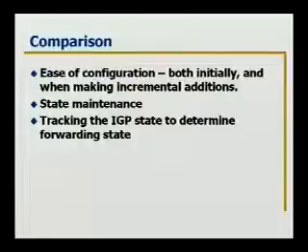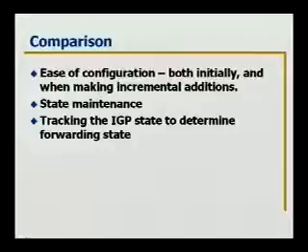So let's compare the two. There are three main fields of comparison. What's the ease of configuration? For RSVP, we need to configure the head end, and we need to say who's the tail end of the LSP. Now, if I want to maintain a full mesh of LSPs, when I want to add a new node to the network, I need to go and configure all the reverse path LSPs from all the other nodes. So it's quite a considerable configuration burden.